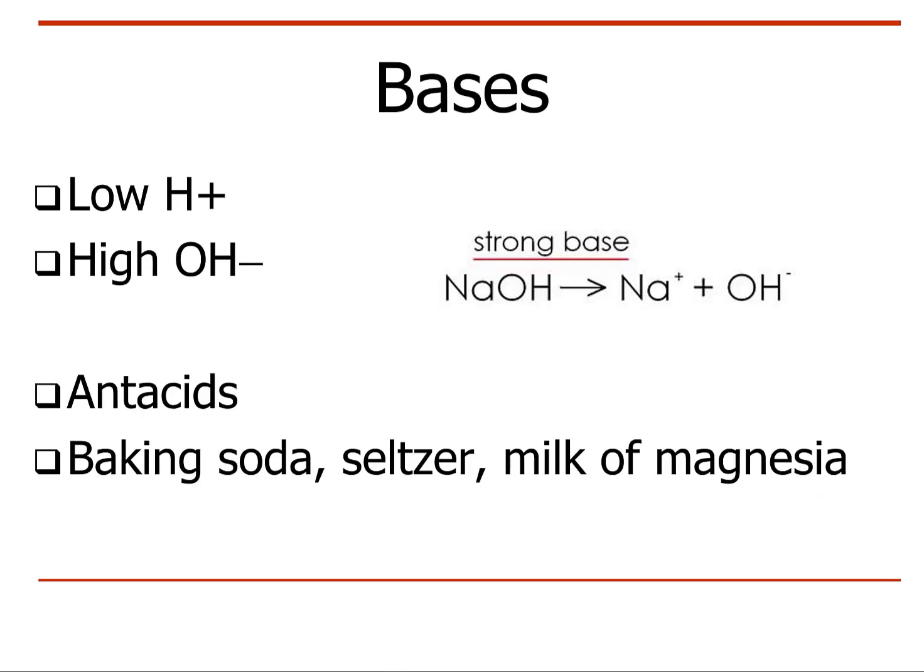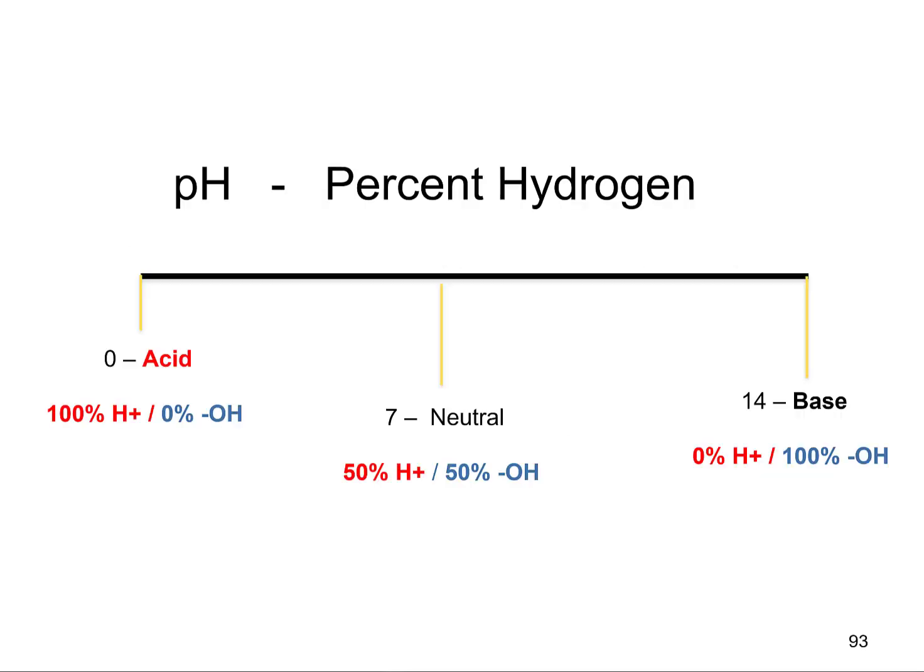Bases, on the other hand, have low hydrogen concentration but very high hydroxyl, and NaOH, sodium hydroxide, is a very strong base, and it dissociates into sodium and hydroxide, and so that OH group here is what does the trick as far as making it more of a base. And so a lot of times we have things that try to manage a particular pH as a buffer, as we've talked about. It will try to maintain that.